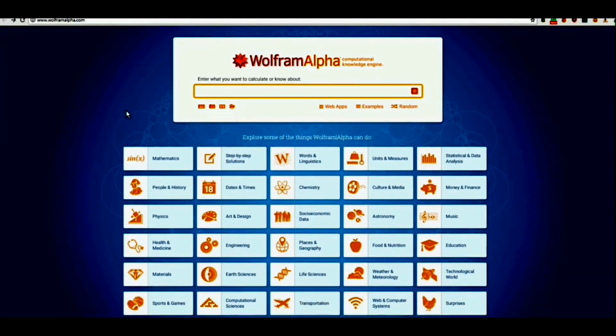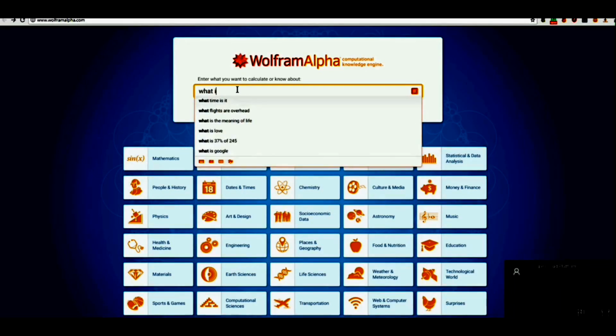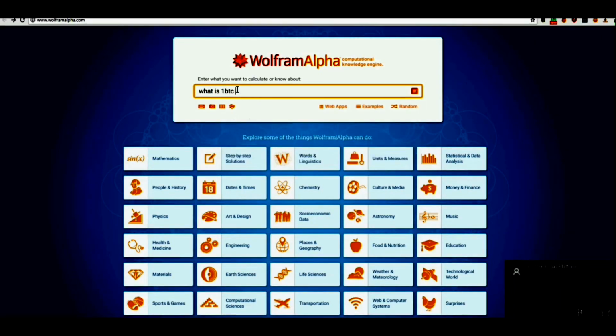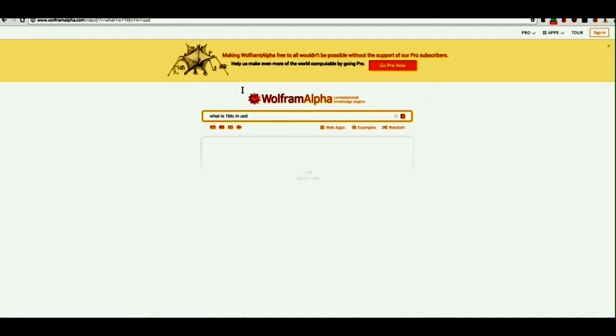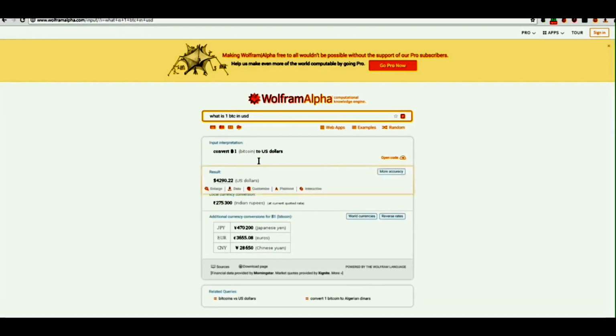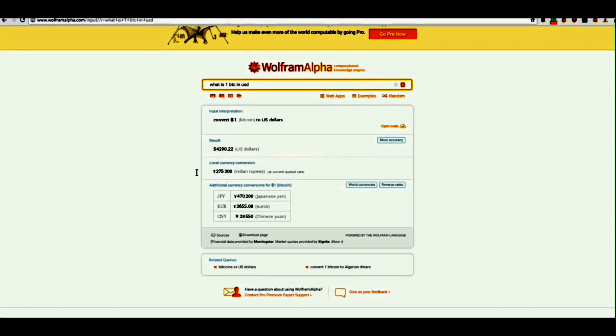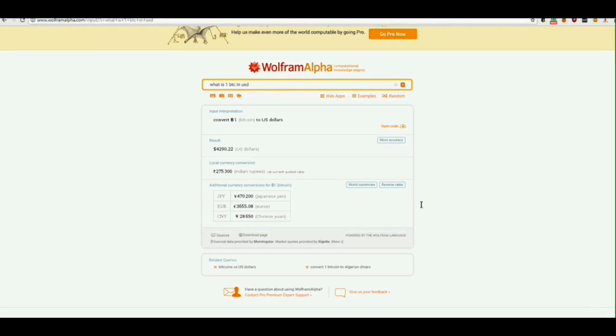Up next in the list is Wolfram Alpha. It is basically a computational search engine which answers your Q&A. Let me put in something very simple, like what is 1 BTC in USD. It is a very simple question, just see the result out of it. As you can see, it gives the complete details. Unlike Google search, I asked what is 1 BTC in USD, which is converted to USD, and it has given the results for my current location, and for Japan and other country locations. A very, very powerful search engine if you have any Q&A based query.